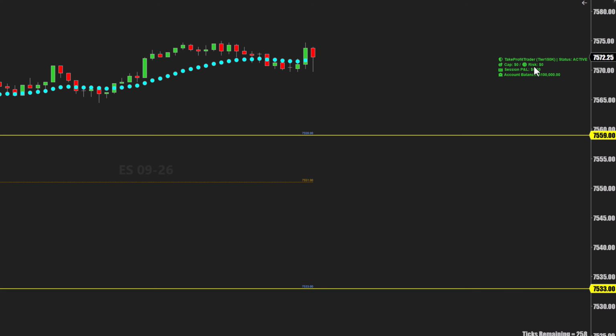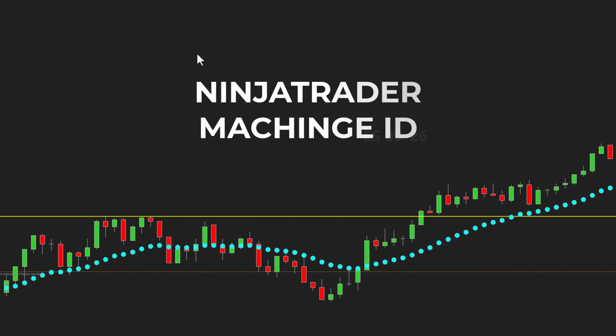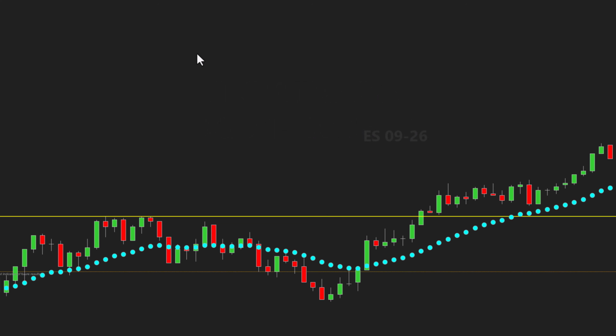All right, so download them, install them, and remember to send in your NinjaTrader machine ID to activate Gideon, or he'll be running and never taking a trade, and that'll be the reason why. So on this page, remember to send in your machine ID to activate Gideon, and if you're going to use them on TradingView, send in your TradingView username on this same page.